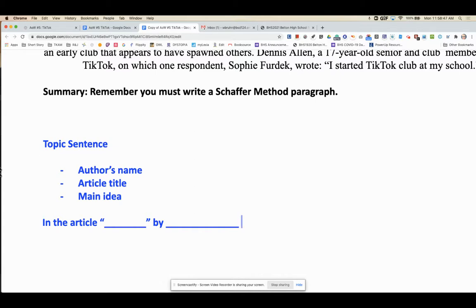Actually, I don't want to put by. I just want to say in the article, and then the author's name, and then I want an action verb like argues or explains or demonstrates or describes or states. Anything else, right? You've seen an action verb, and then you need the main idea.